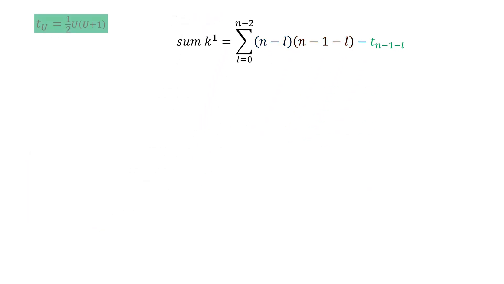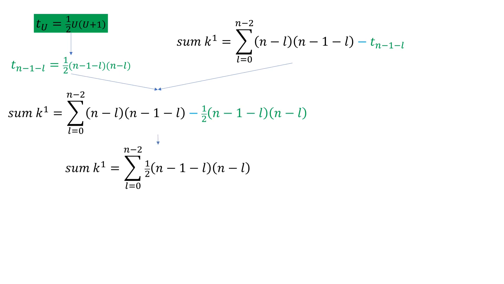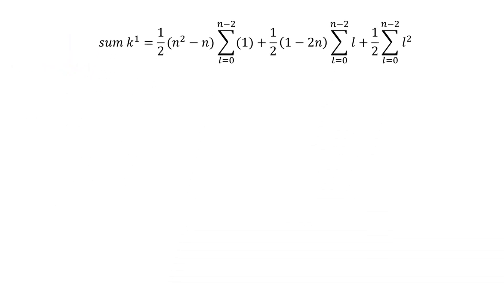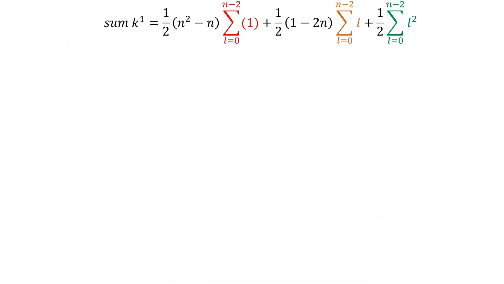Recall the explicit formula for triangular numbers. And plug in N minus 1 minus L for U. Insert into the sum over K. Then combine two like terms. Nice! Now distribute the sum as a polynomial in L. Next, we split the sum in three parts over the 3 powers of L, with the coefficients taken out of the sum. And I prefer to distribute the 1 half. In red, we have to be careful. In general, it's the upper limit minus the lower limit plus 1. Because the lower bound of L is 0, it isn't just U.